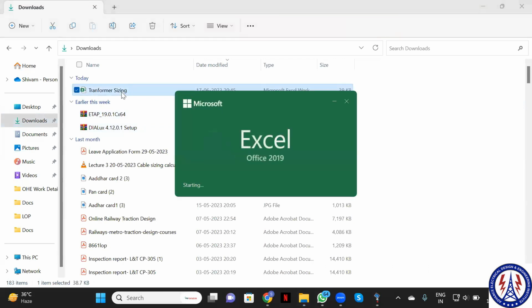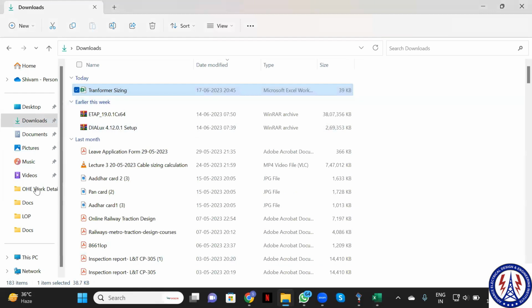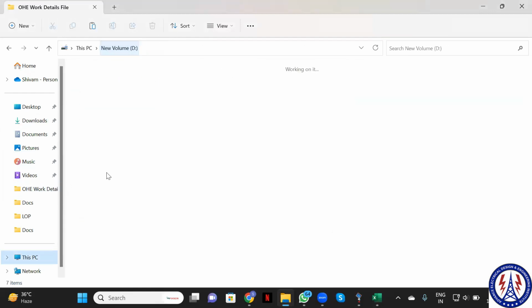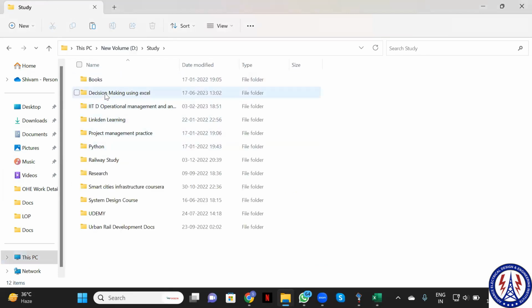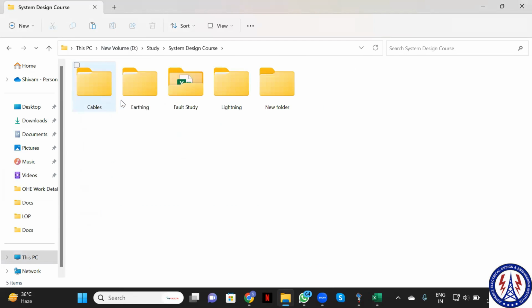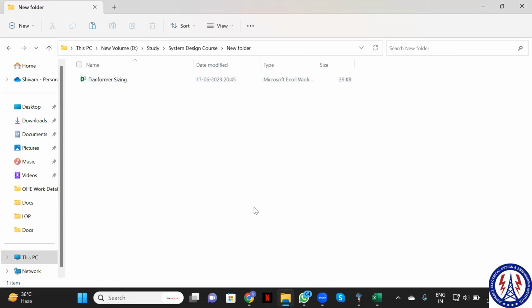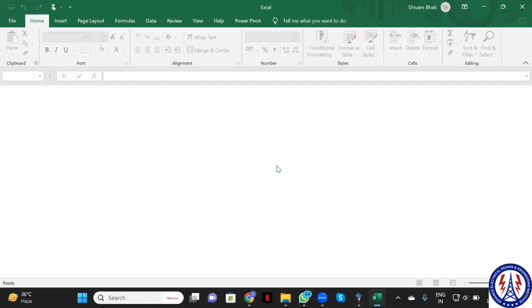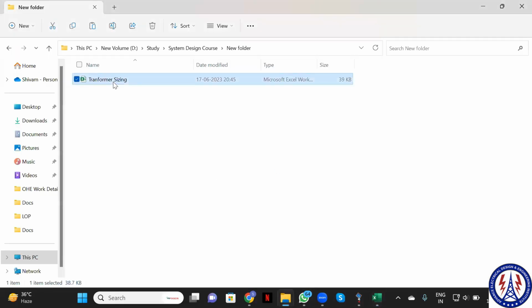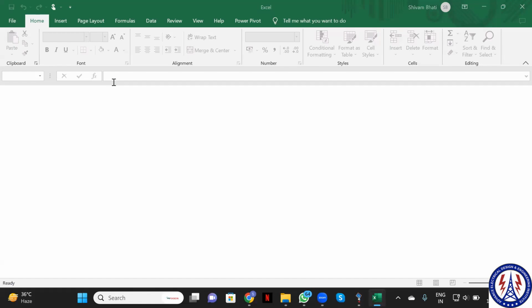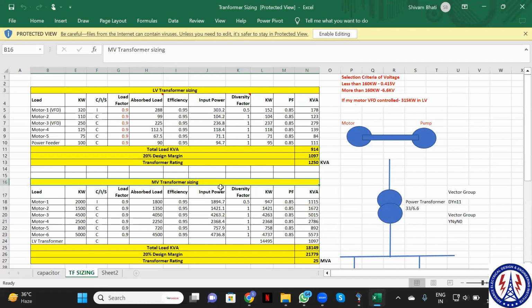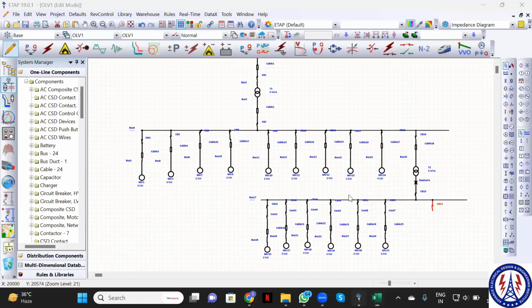Just copy and paste it somewhere where you want to keep it as a record. Okay, leave it, just minimize. It is not required right now. I'm just telling you to download and save it wherever you want.